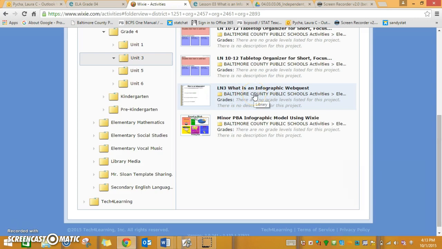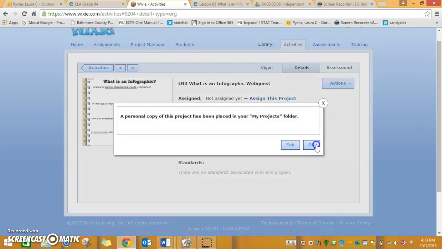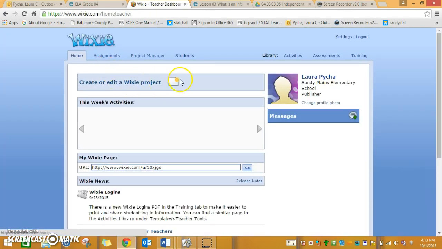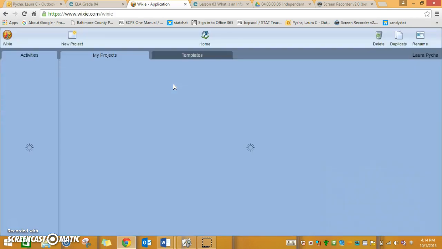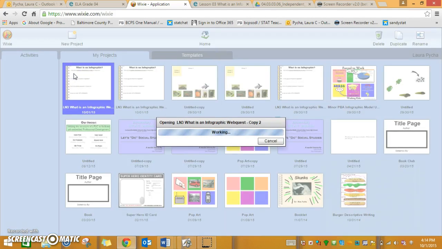What is an infographic web quest? This resource is awesome. So of course, you want to take a look at this resource before you push it out to the kids. And you can actually customize the project. So if you customize it, you then go to your home page, and it'll be right here.